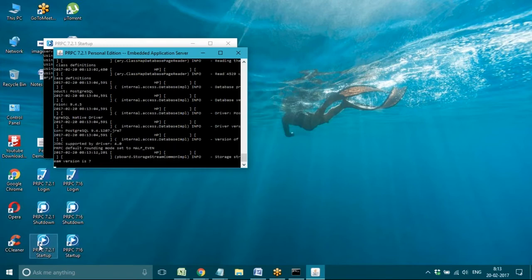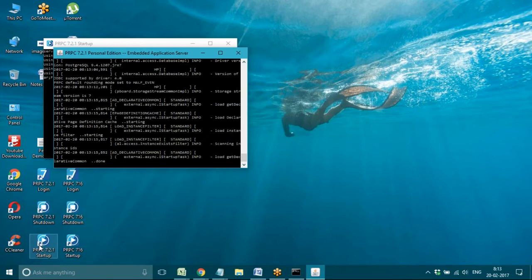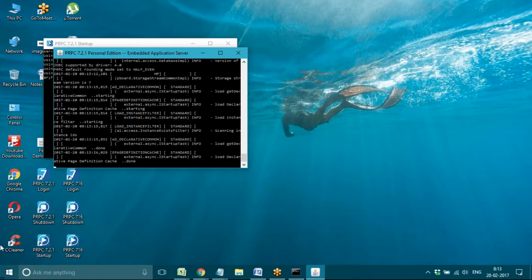Okay, it will show command prompts and load all these things, and it will give one message that the server is started in milliseconds. Then we can click on the login icon. It will take a few minutes, I mean a few seconds. And these PEGA applications we can open in a browser.